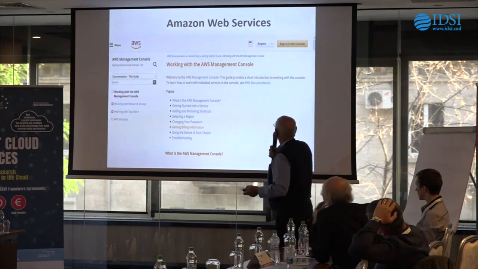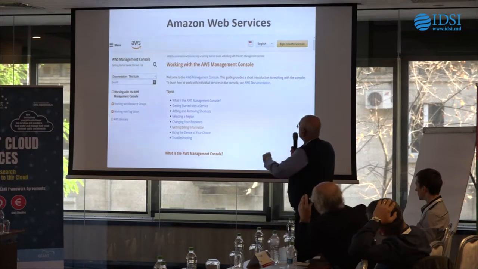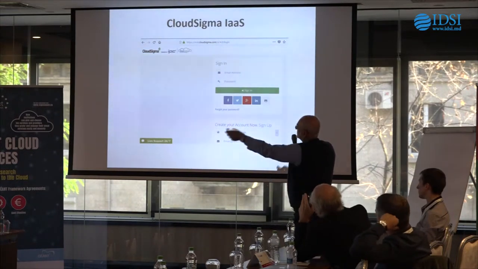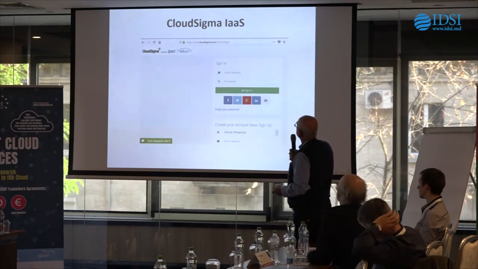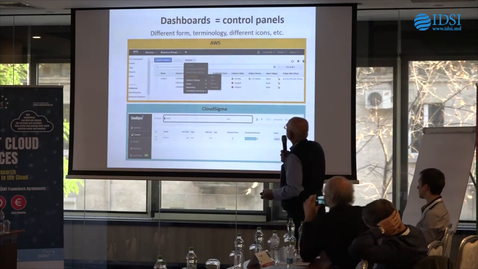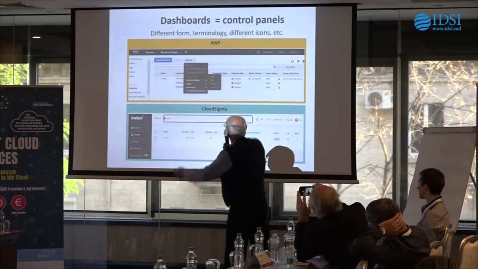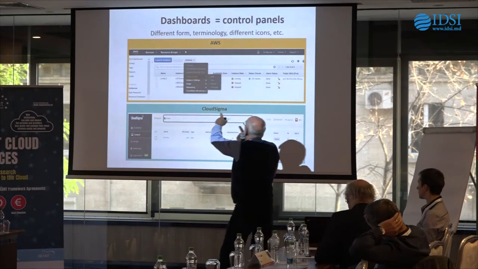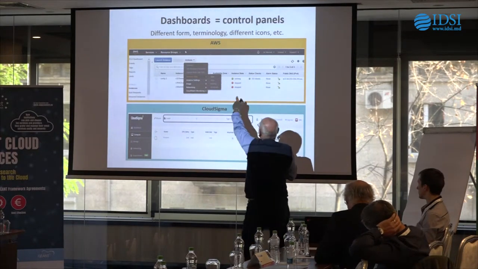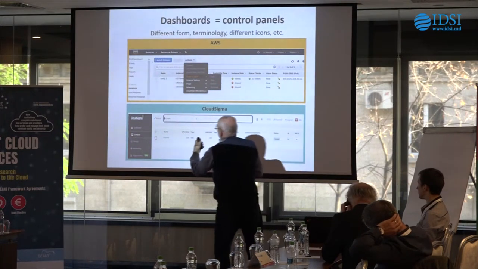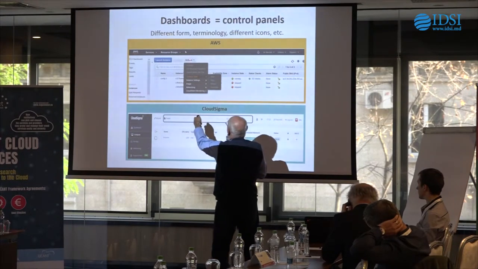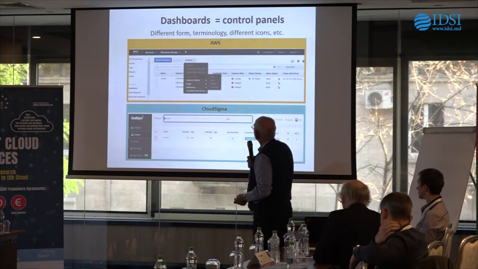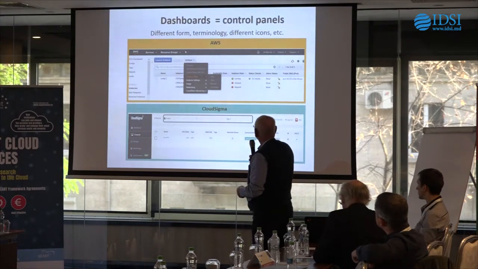And in a similar way, if you go to Amazon Web Services, you will get this one, again with a password, or this is the CloudSigma IaaS, which is the third type of group. And for example, if you are on Amazon, I created a virtual machine, and you can see that I have three virtual machines. One is running, two are stopped, and I have some buttons there which give me the possibility to do actions with the selected virtual machine.